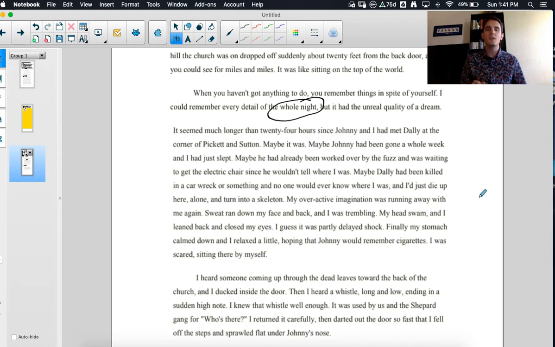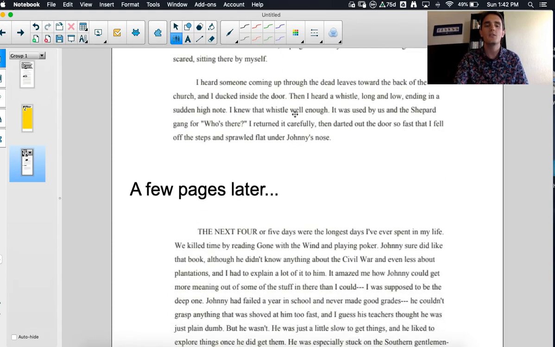So we have another mentioning of time here. So it was only 24 hours that had passed since what Johnny had done by killing the Soc. And so the reason we're seeing this is S.E. Hinton is really trying to show how paranoid and how worried about this situation Ponyboy is. So she's kind of making the time seem a little slower to draw out that tension to really give us some suspense about, okay, what's going to happen now?